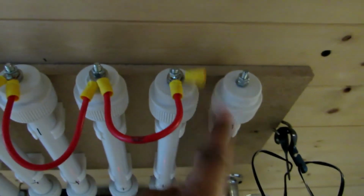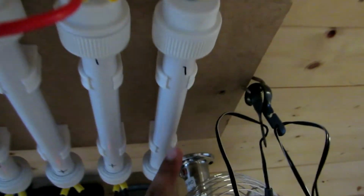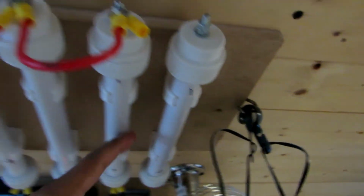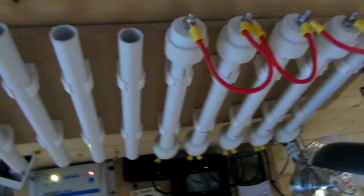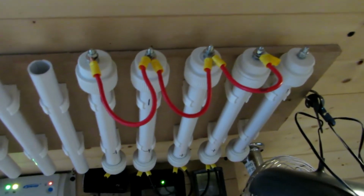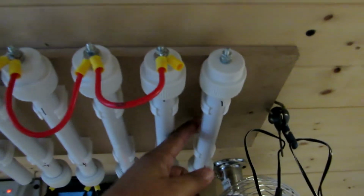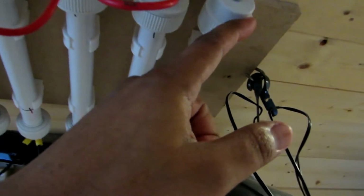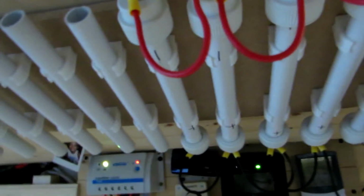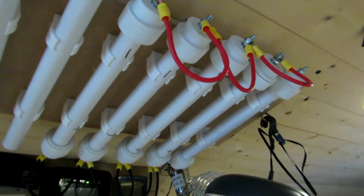As you can see, one of the wires fell off. I tested this one, and this one now is showing 13 volts, and everything else is showing around 15 volts. So this is my next project now. As soon as the controller comes, I'm going to hook this one back up with this one, and then I'm going to put a charge on it. And then I'm going to check every single one to see if it says 15 volts, because I know this one now is showing 13 volts. So if this balances out the same as these, we're good to go.